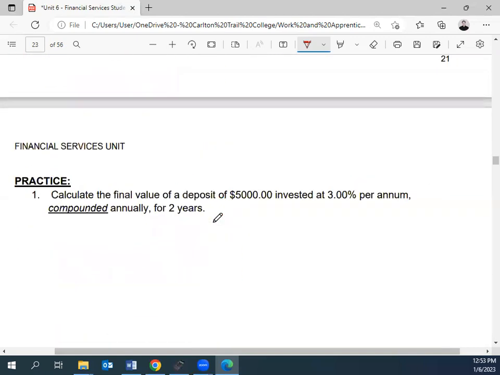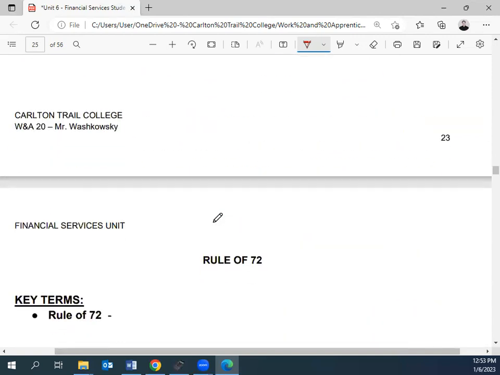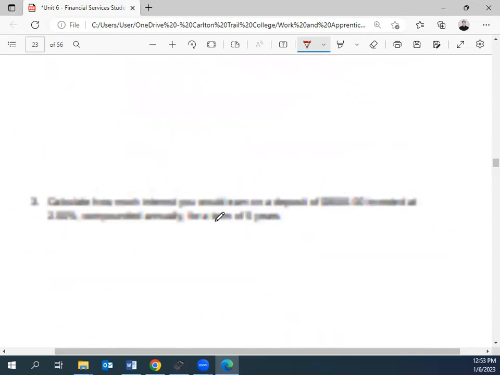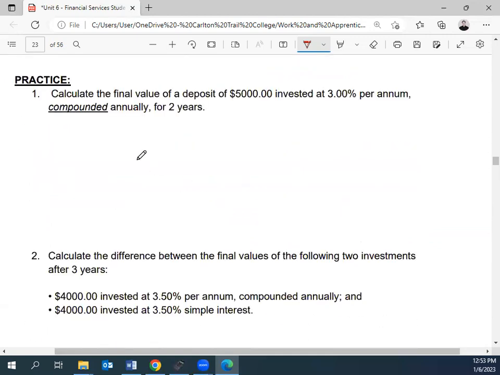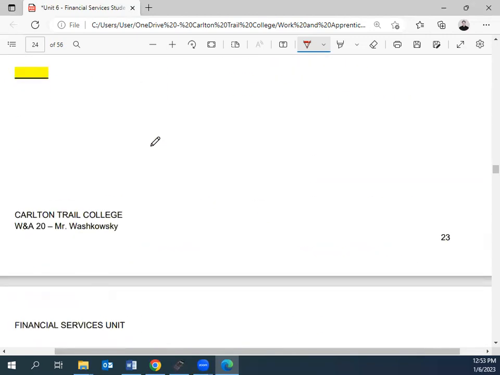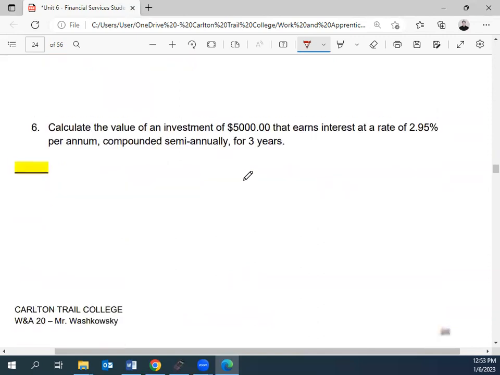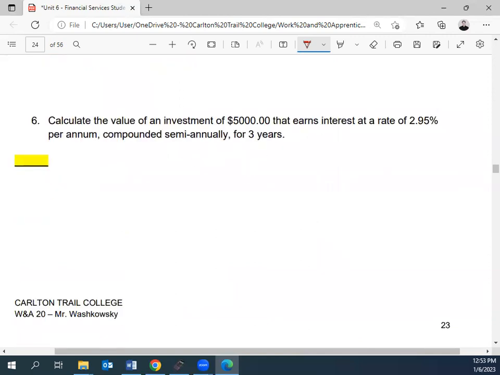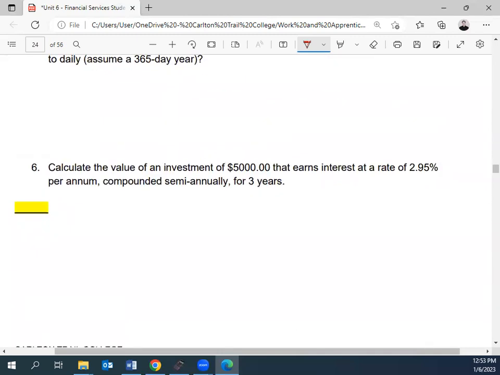So what I'm going to get you guys to do, not for the whole class, just for a bit here, I don't know how long. Why don't we say a half hour or so? I'll give you about 30 minutes to work on these practice questions. We're going to introduce you to a new rule after as well. It's called the rule of 72. But for now, you get 20, 30 minutes to work on some of these questions. We'll go over maybe one of them in a bit as well.